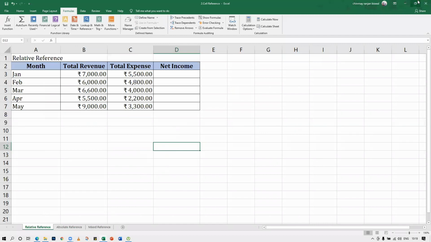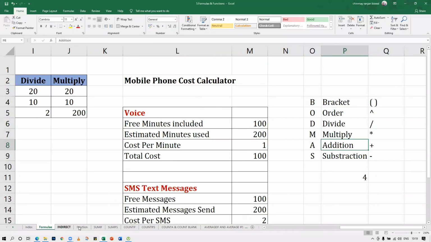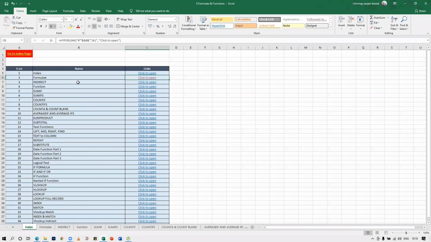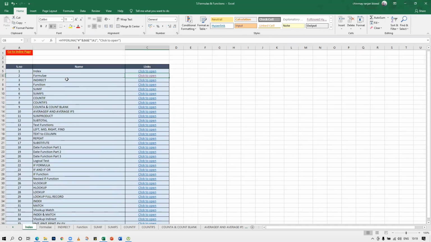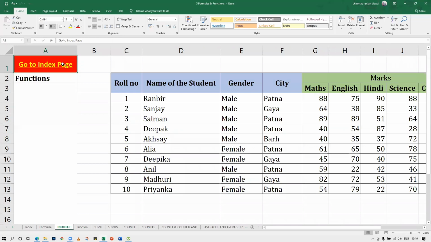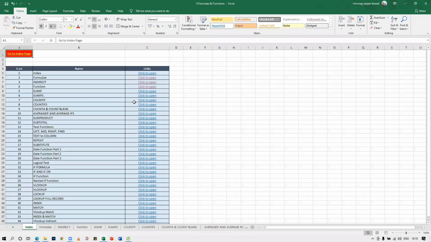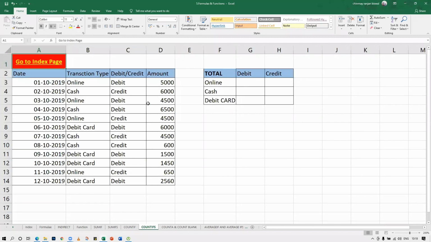So I'm done with today's class. From the next day, let me show you what I'm going to teach you. We will start with so many functions. देख रहे हो यहाँ पे? ठीक है? So I have created exercise files for each and everything. So हम लोग इसको देखेंगे, ठीक है? समझ में आई बात? Done, no? Okay.